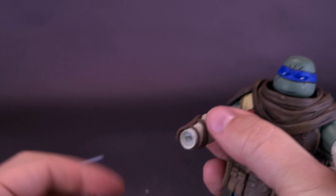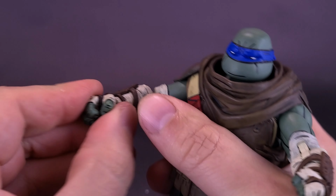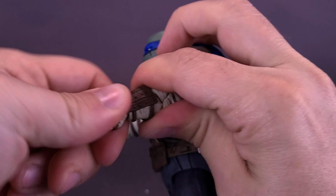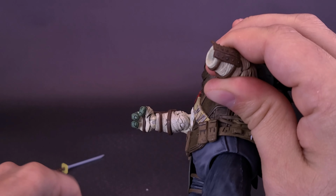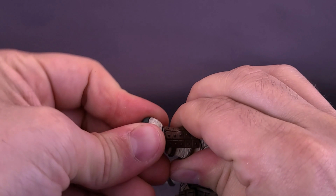And let's grab ourselves a hand for holding the katana. So we're going to pop in one hand, and then we'll do the exact same thing on the other side. Hey, why not? And there's more paint. More paint has come off. Let's grab, again, the other hand. We're just going to plug that in place.